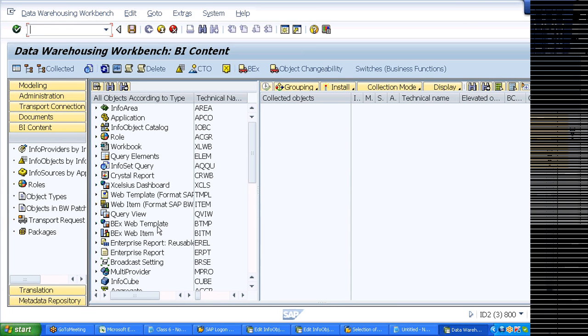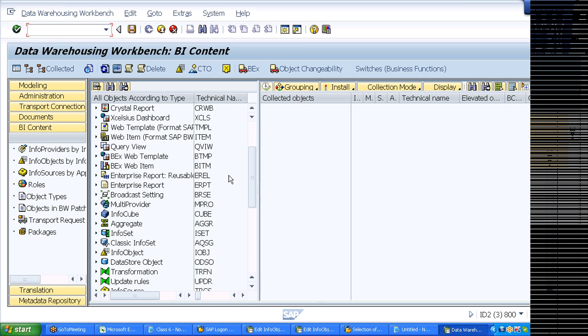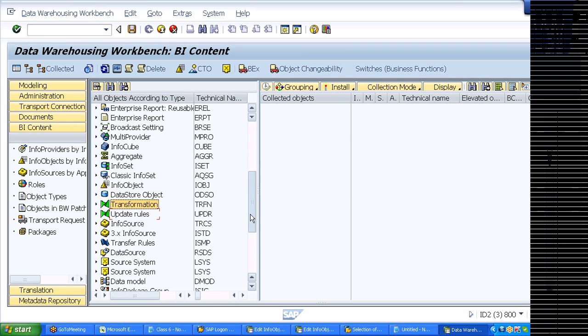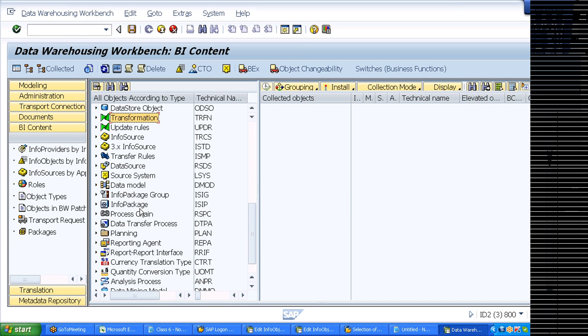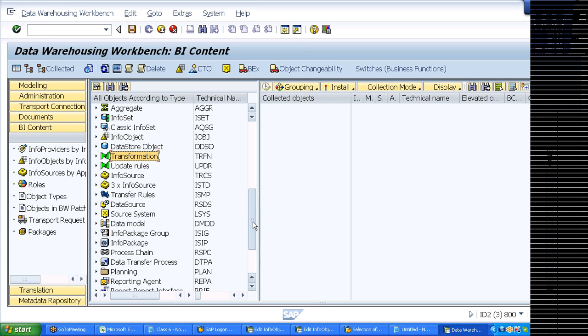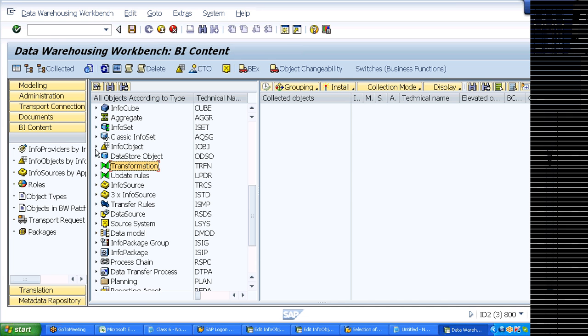Okay, you can see, maybe you have gone over in the demo or any other place, we have something called query, info objects, info cube, data store object, transformation, DTP, data source. So whatever terminology we have in BI, such as data transfer process and info package, everything is included over here. And for each one, we have standard objects. Let us just see info object as we are discussing.